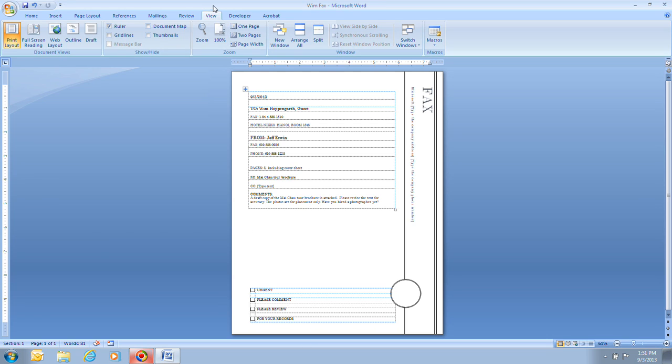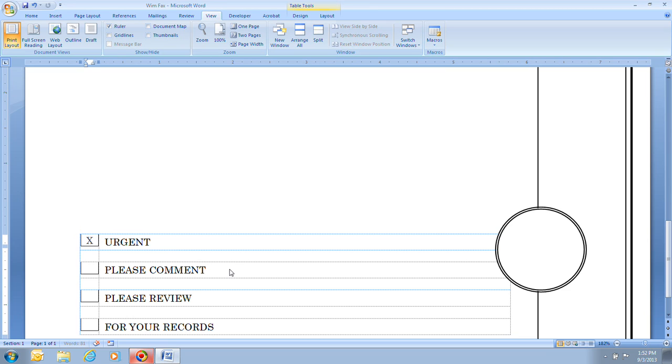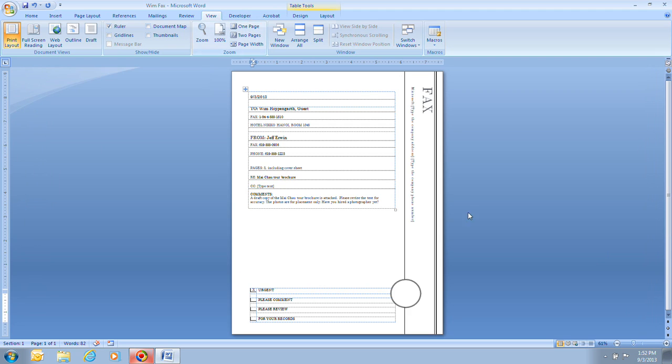And then it tells us we're going to click on the View tab, and then we're going to click on the Page Width button. And we notice that right here in the Zoom group is the page width, and notice that brings that page up a little bit. Now on step 6, it's going to tell us that we're going to click on the urgent box. When we click on the urgent box, that's going to put our insertion point in there, and we're going to type in the letter X, and that is just going to check that. And then next, we're going to go back up to our Zoom group, and we're going to click on the One Page button so we see the whole document again.